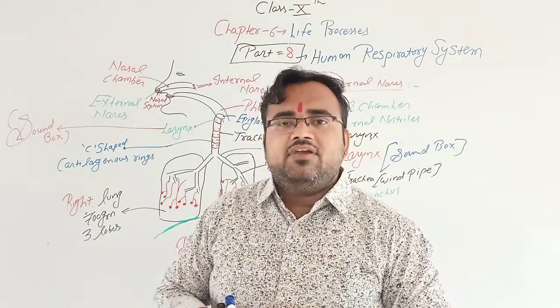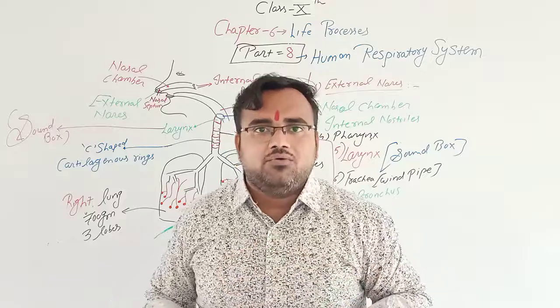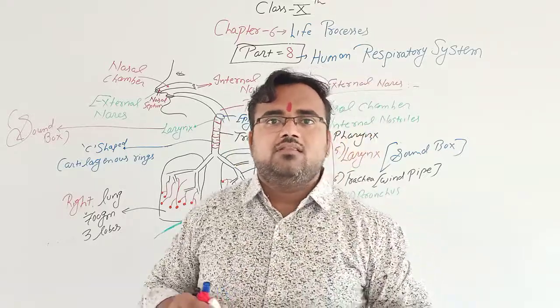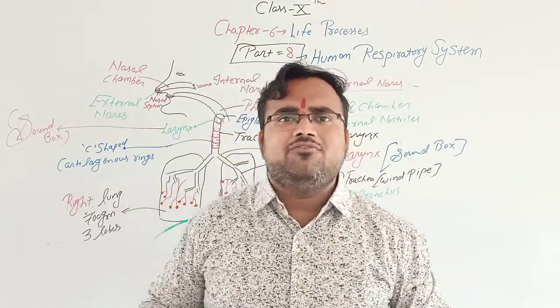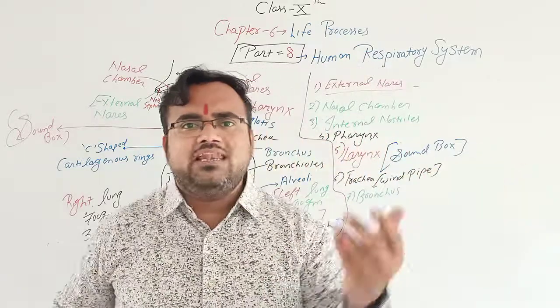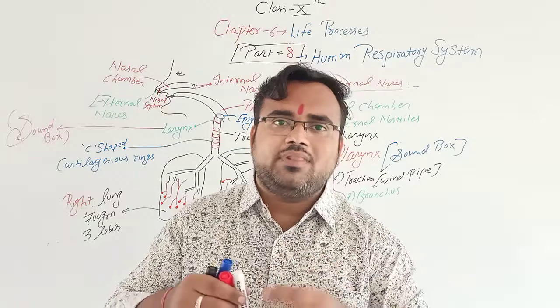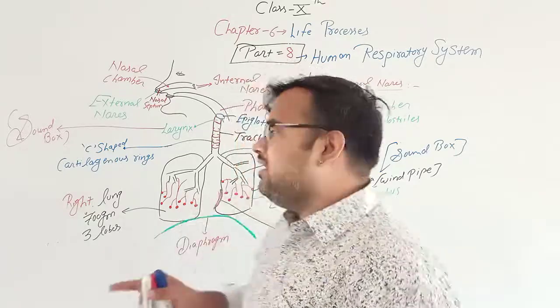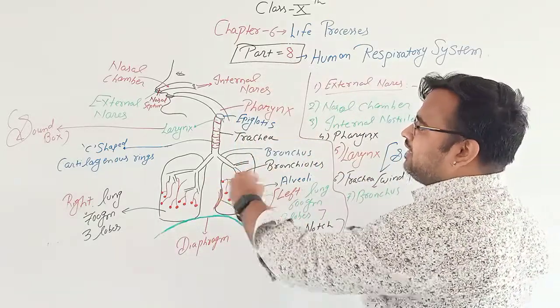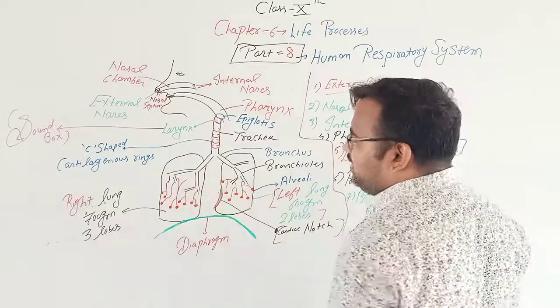When we have various pipelines in our houses, we have a simple way to collect water from anywhere. But if we have a single pipeline, we have to collect all the water from that single pipeline. Similarly, here the branches are present, so the air can go to the maximum part of the lungs.